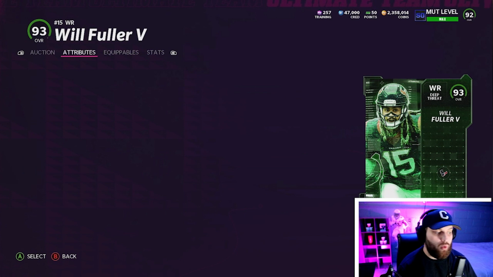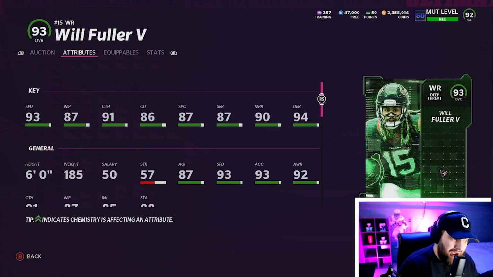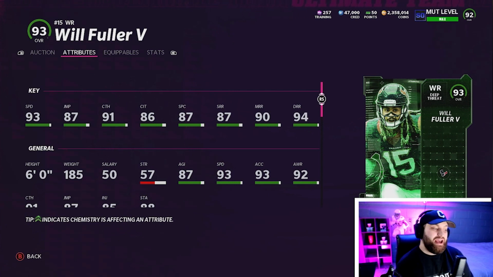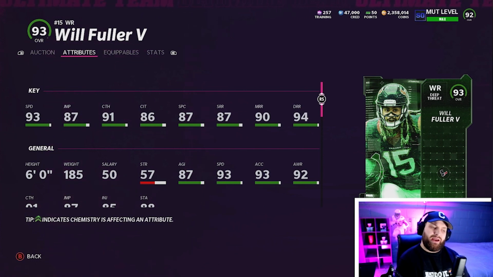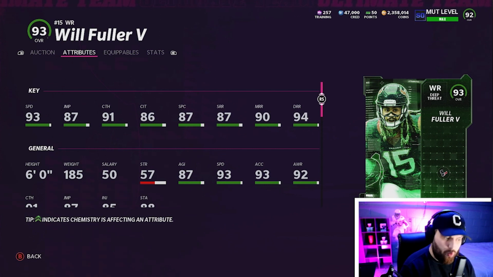Number 9, we have Will Fuller. This is by far the fastest receiver in the game. I wouldn't say by far, but +1 speed is a lot of speed that people don't even realize. He is the fastest, so he's the only one that has a 93 base. He has 91 catching, 86 catch in traffic, and 87 spectacular catch. So out of the 3 catching, he only hits 1 of the thresholds.